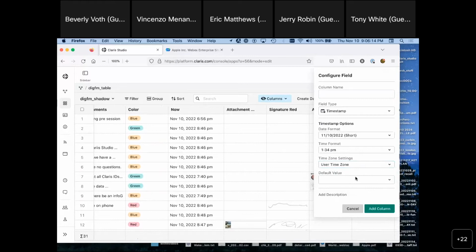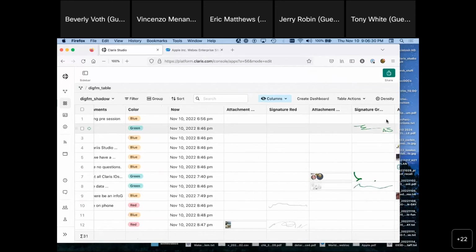And it also has a default value, which can be the current timestamp. And when I set up this field, that's what I did. I said I want it to be the current timestamp. It's required or not required, but it's going to automatically fill in that value. There are a couple other fields that do that too.